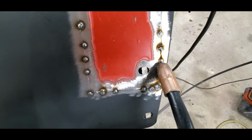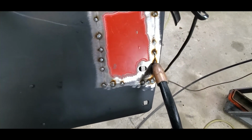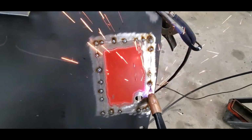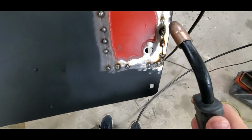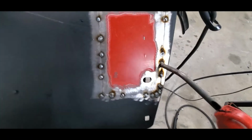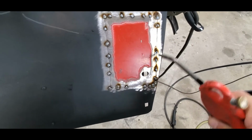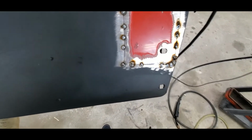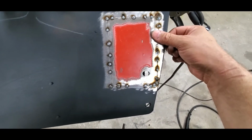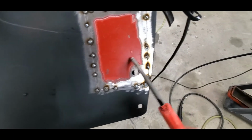Nice and easy. We'll do one more right next to it. And blew out just a smidge, however, it will be okay. Do one right up here. And then what I always end up doing, oh, I dropped it on the floor, that's why. Nice and cool. Okay? Once you know that you can touch those with your hand without burning yourself, you know that everything's good. It's still a little hot right in this area.